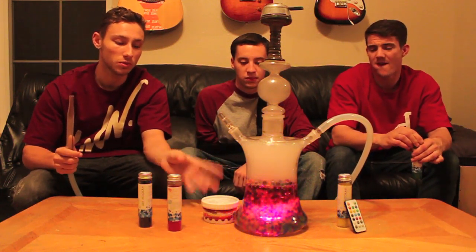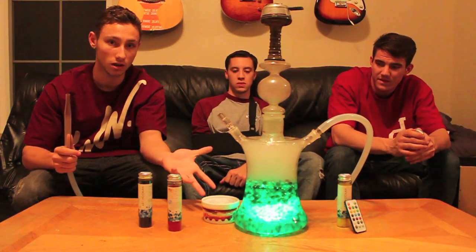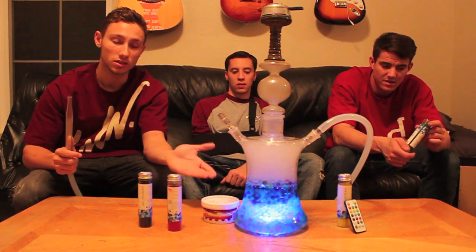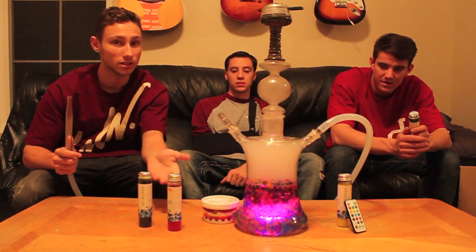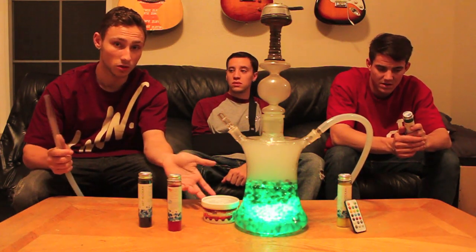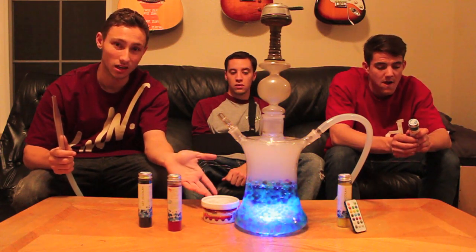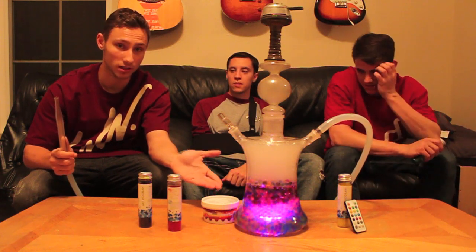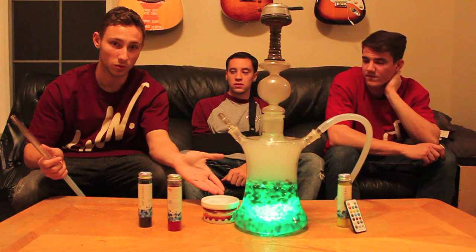What you want to do is put a bunch in here, fill it up, and they'll grow. They grow in about 4 to 6 hours, and you can leave them in here. Just make sure that they get water or they'll shrink back down. You can either take them out, let them shrink back down, and rehydrate them, or what we recommend, just leave them in there and add water when you see it's getting low. You can keep the water that you use to smoke 5 to 10 times and then dump the water out.